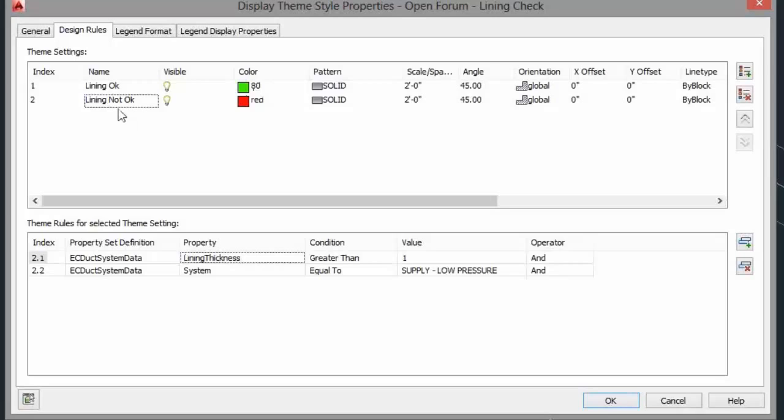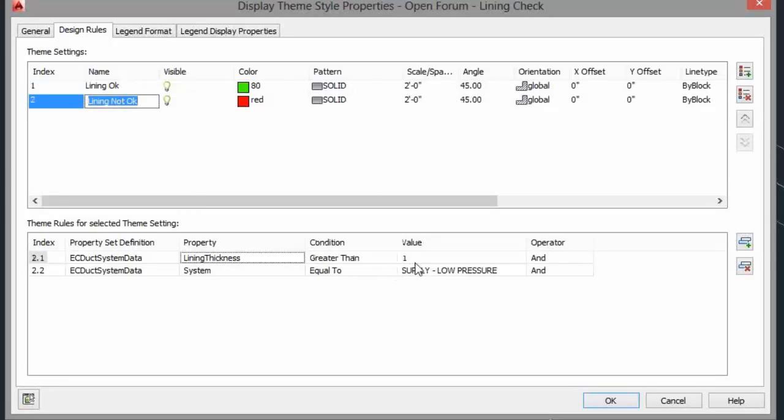I'm also saying I want the lining to display as not okay if I have a lining thickness that is greater than 1 inch and my system is equal to supply low pressure. And you notice here effectively I say and again. So what I am saying is if my value is 1, I want it to turn green.